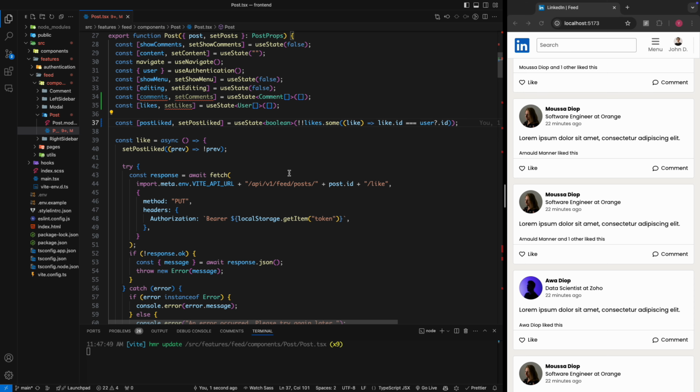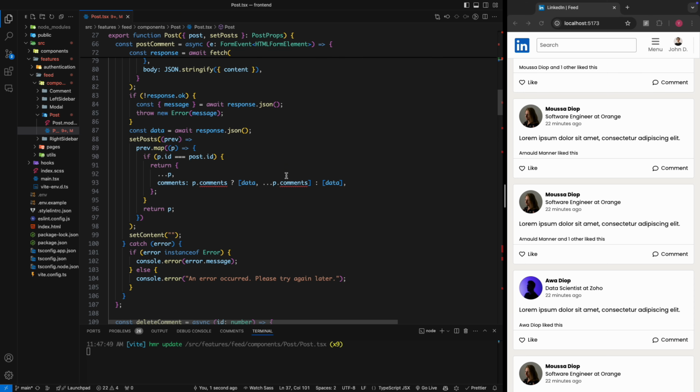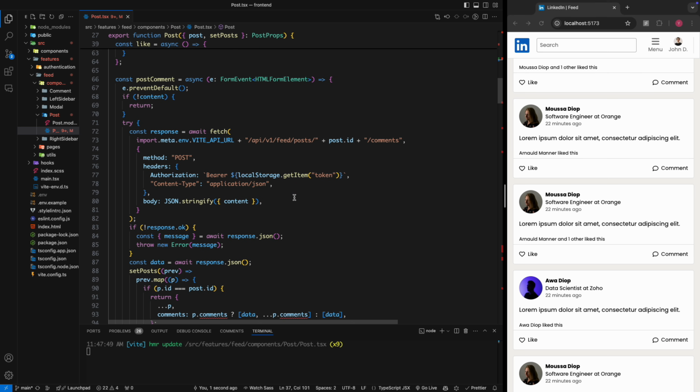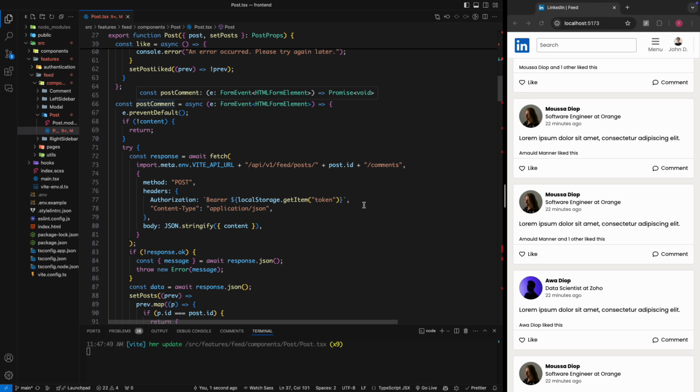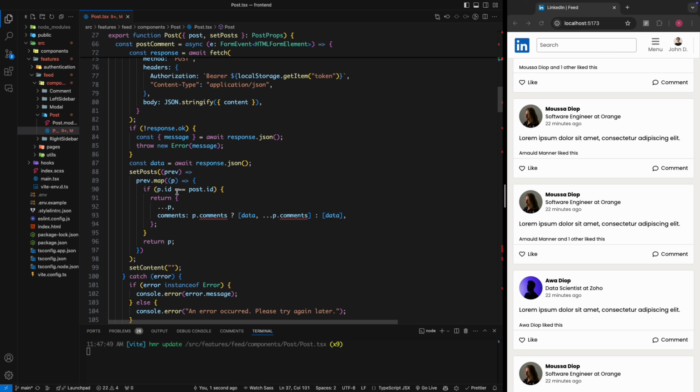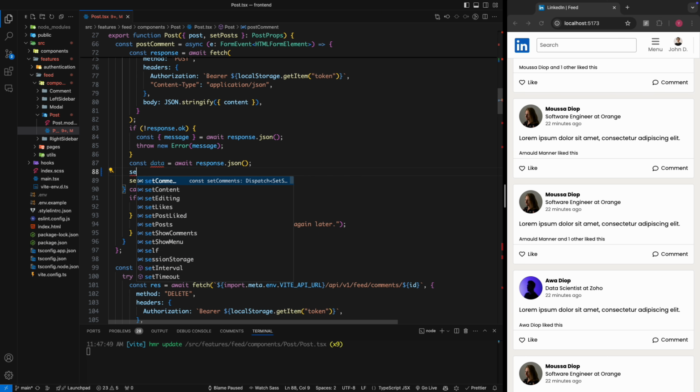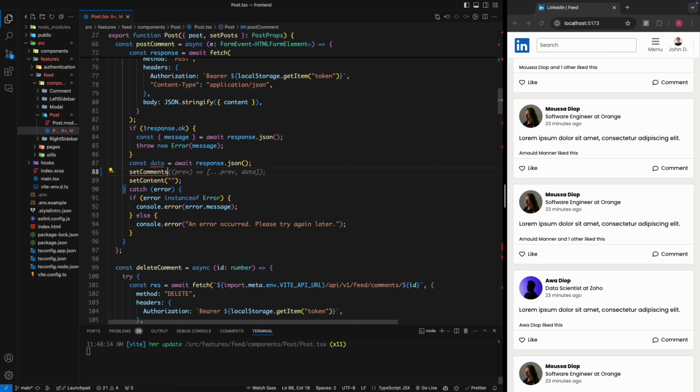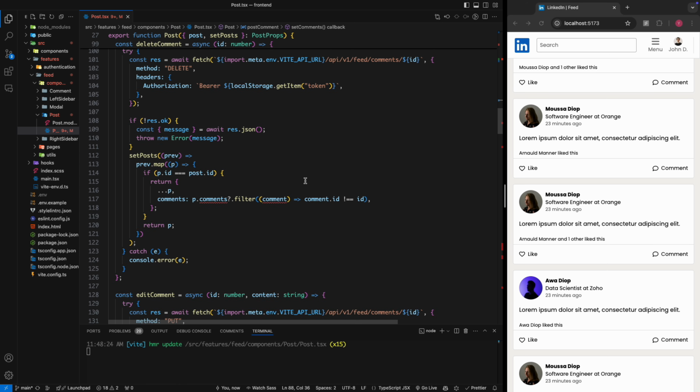So the first thing that we need to do is, let me come below here, and whenever we make a post, okay, we're going to be doing the same thing as before, but here, instead of updating all the posts that are out there, we are going to simply update the comments, okay, the state comments that we have internally, like this. We're going to grab all the previous and then add the latest one. Actually, I'm going to add it before, like so.